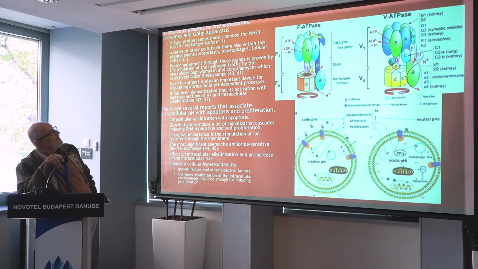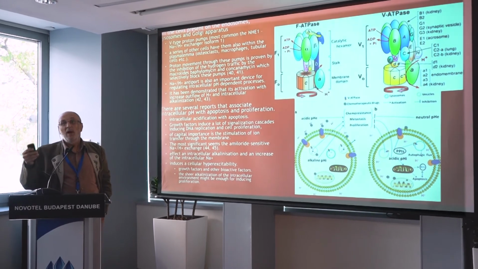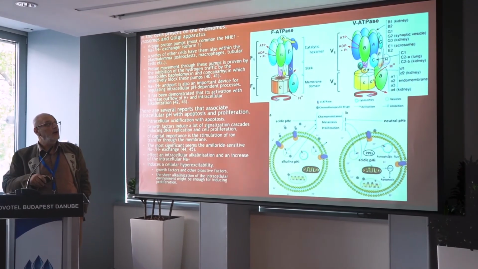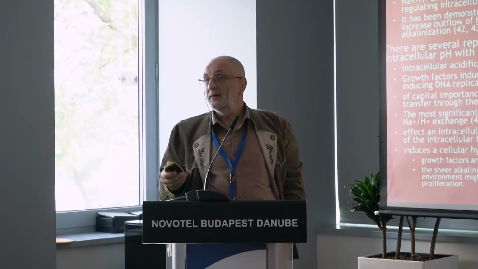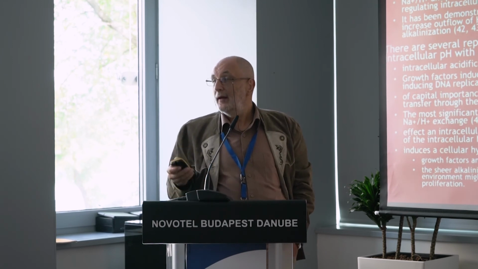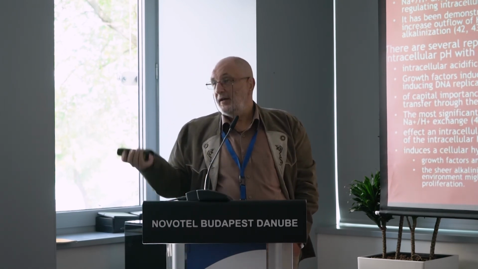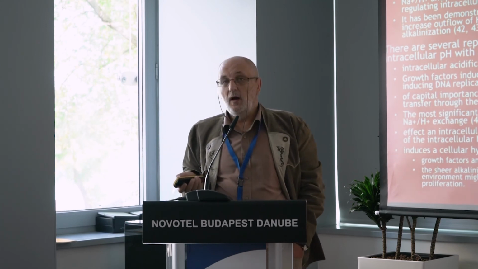Proton movement through these pumps is proven by the inhibition of the hydrogen traffic by the macrolides bafilomycin and concanamycin. Those are antibiotics which act directly by blocking those pumps and, in fact, poisoning bacteria to death. But if we give them in small amounts, we can reduce only the activity of the pump without killing the cell itself. And also, mammal cells, for example, are much more resistant than bacterial cells to those types of substances.